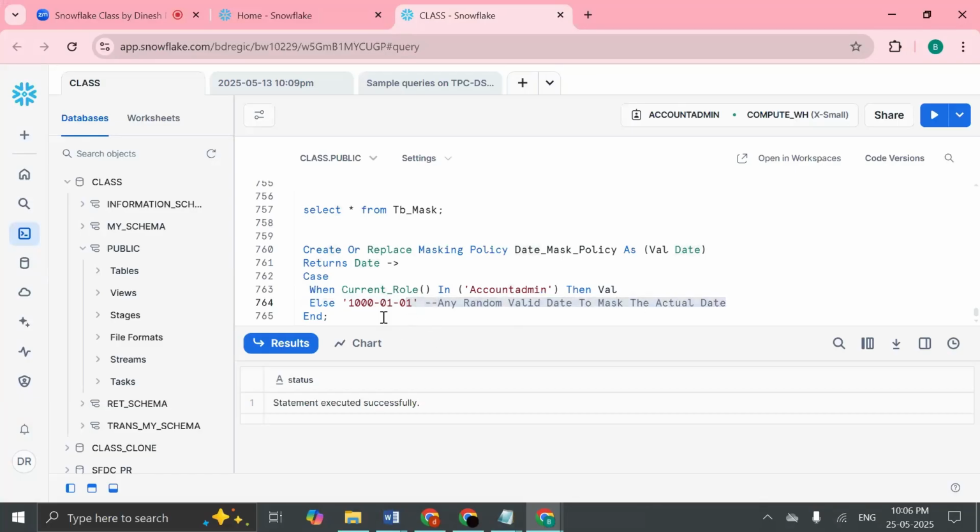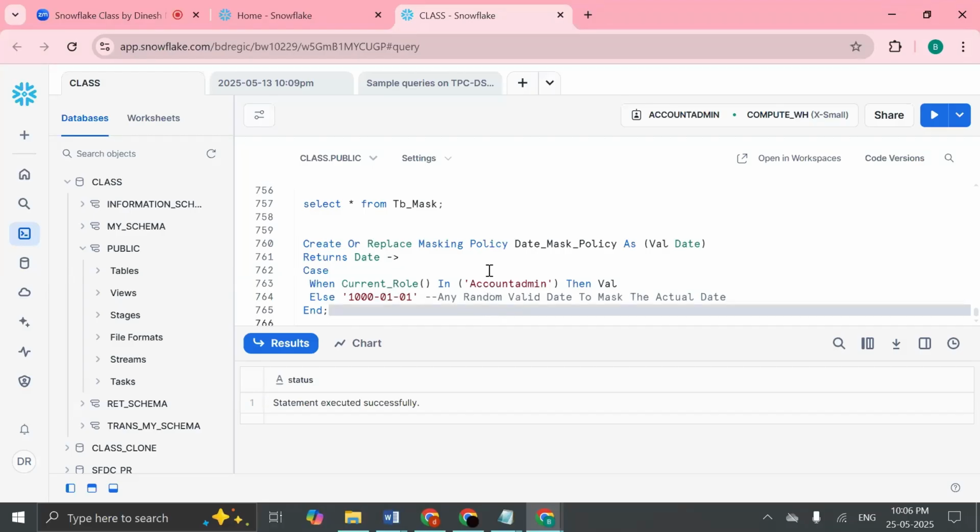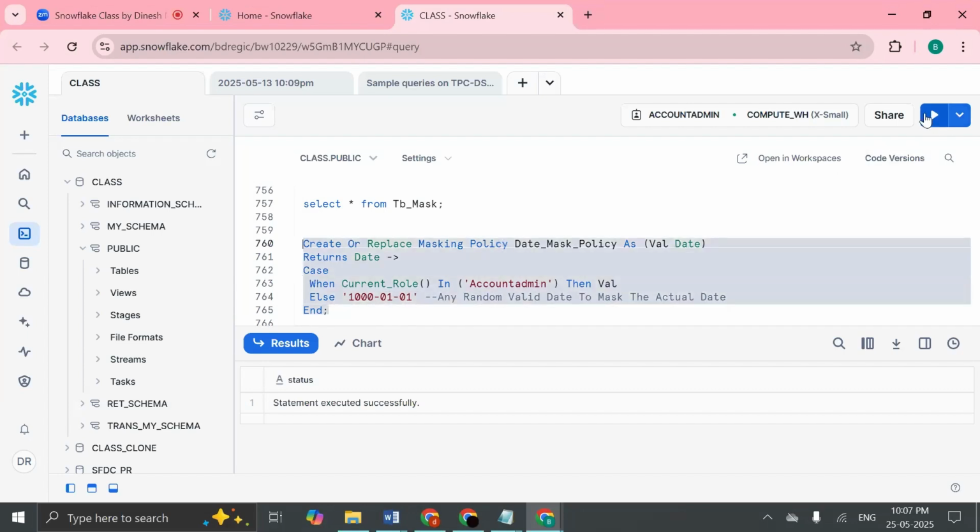See this, we are giving this year format and month format, some random date. Observe this: current role is account admin, then value, else we have given a proper date format. Now let me create this masking policy.